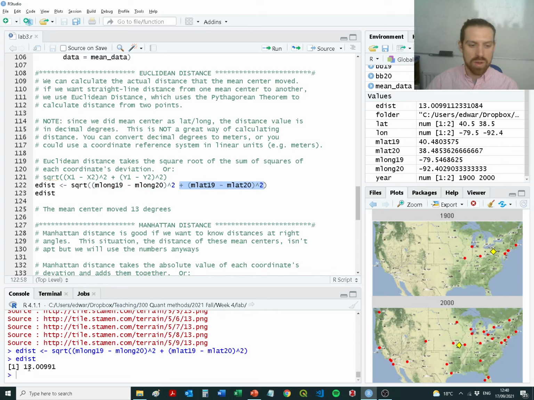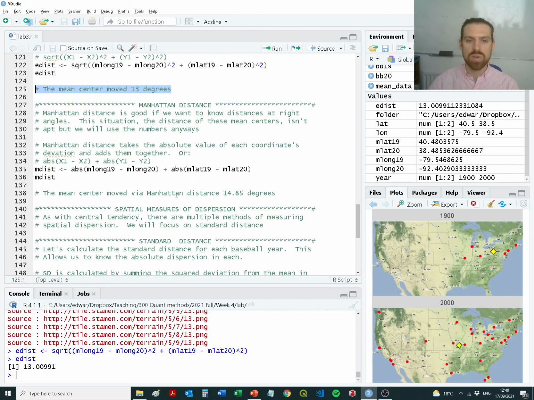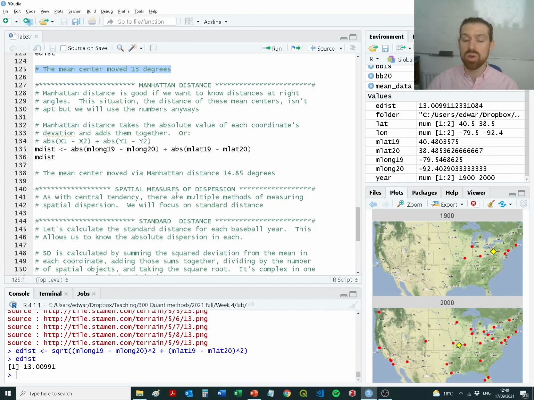So we get 13.00991 degrees difference, okay, based on this change in the mean centre of these baseball team changes over time. Okay, great. So you can convert that if you want into a kind of real distance measure. So if you basically redo this and you use the xy coordinates which are in a projected system, then you should be able to get a meaningful measure for distance.